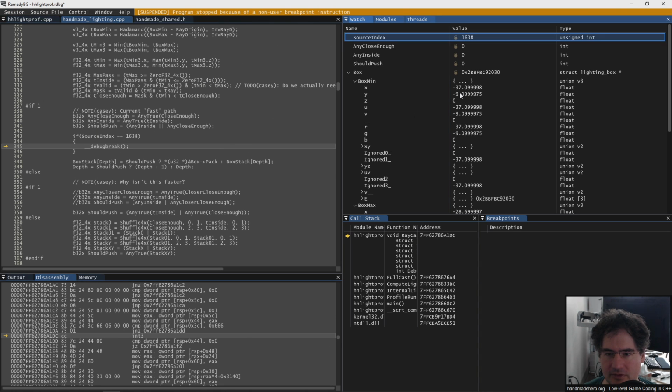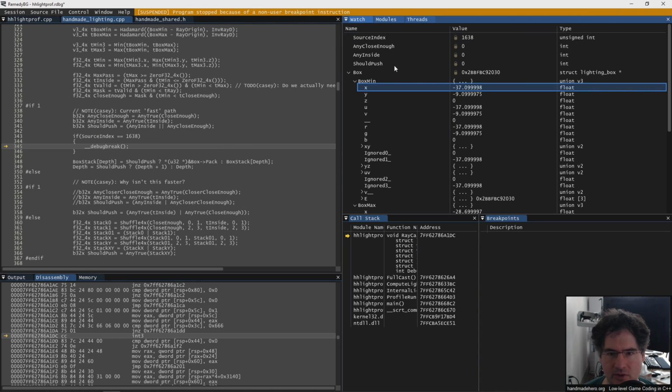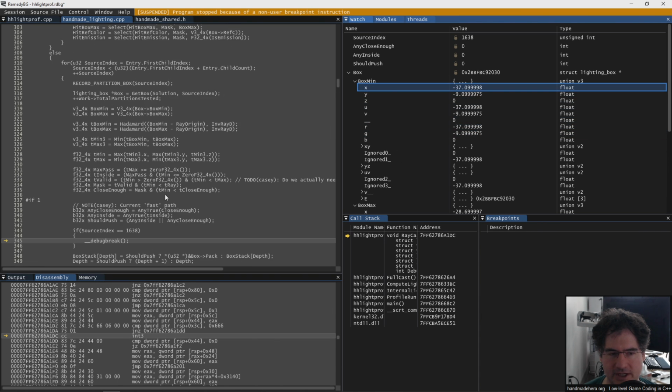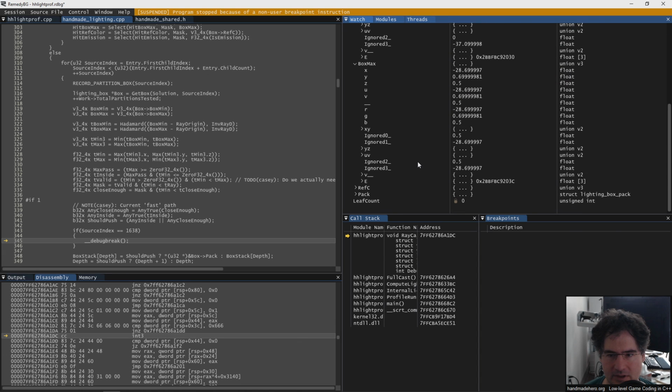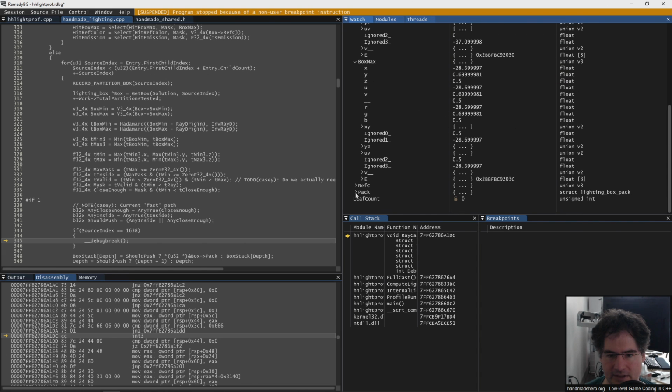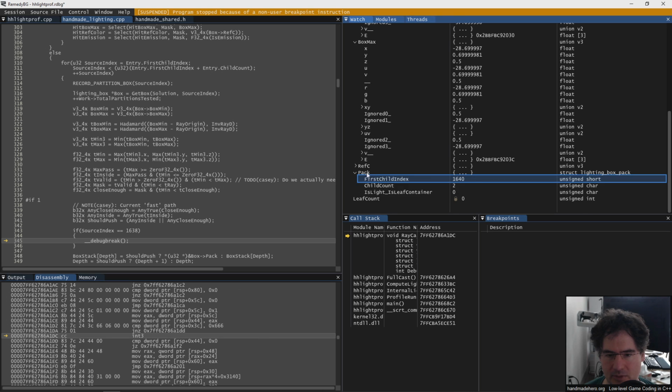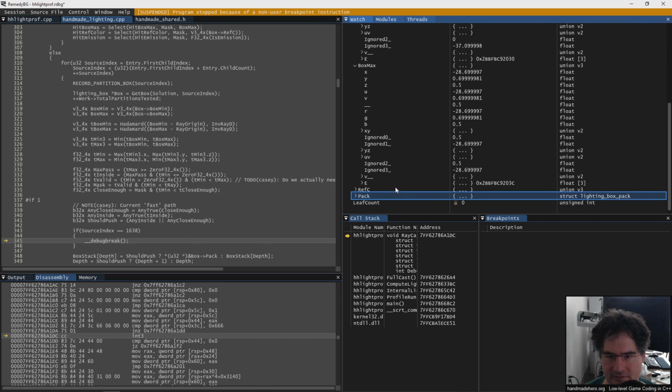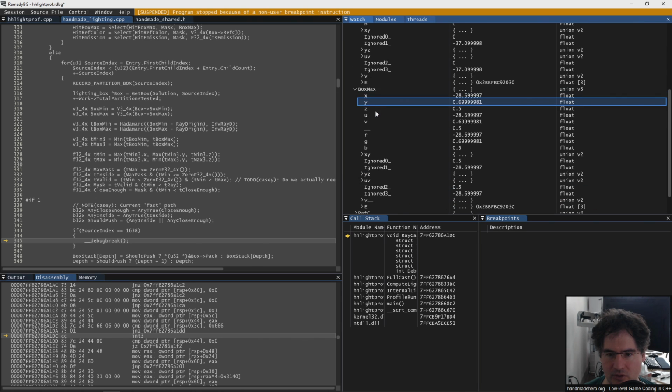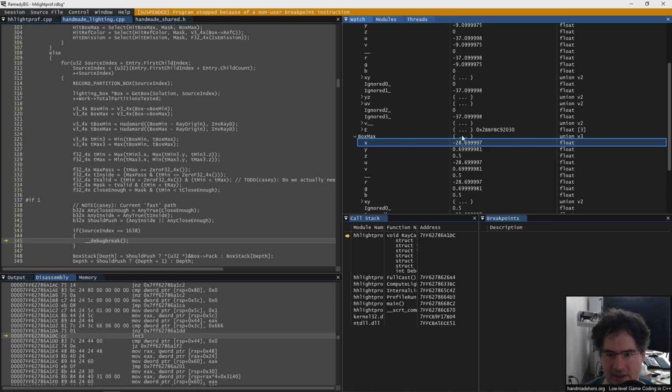So what I'd like to do is say, look, we know that all of this came out 0 in our reference case. So we're not going to push this thing on the stack. We know that the box looks like this, and so we should, in theory, have exactly the same results, right? And the pack, well, we don't care because it doesn't even matter what the pack is because we never push it. So we just want to know that these are the same.